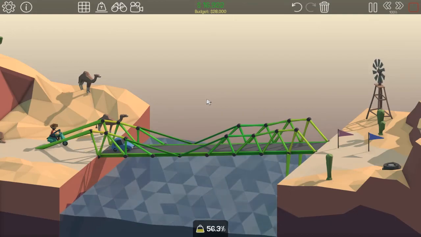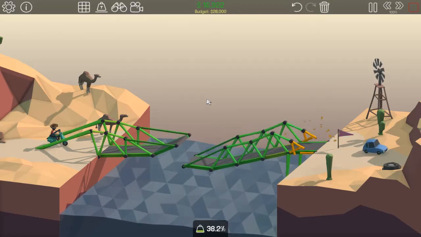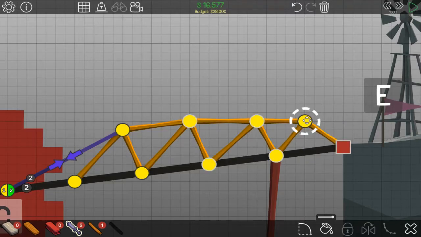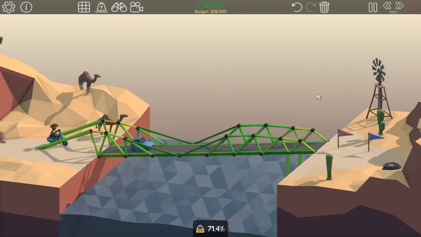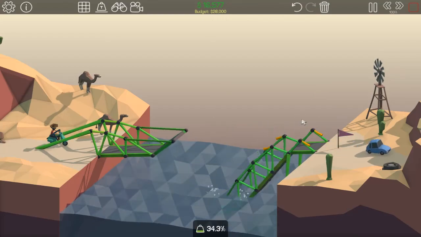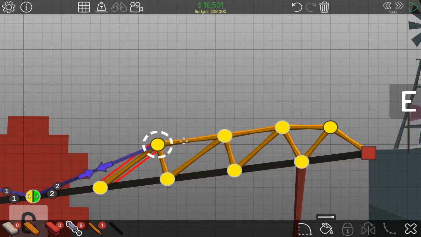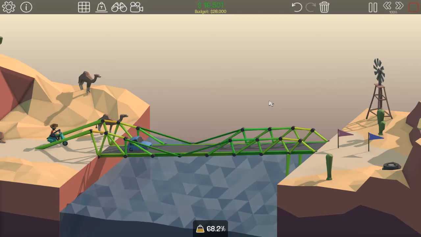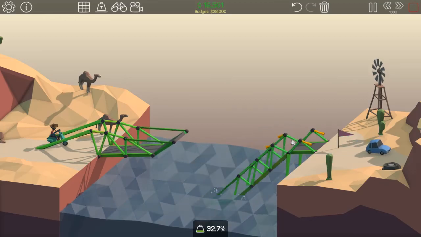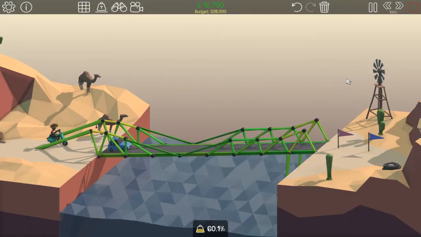How about that? Seeing a little bit less stress now. Nah, but this side's still just snapping like a twig. It's gonna snap again. Right there. Yep. Saw it coming. It's just this right here. Alternatively, can we do that and just brace that a little bit stronger?